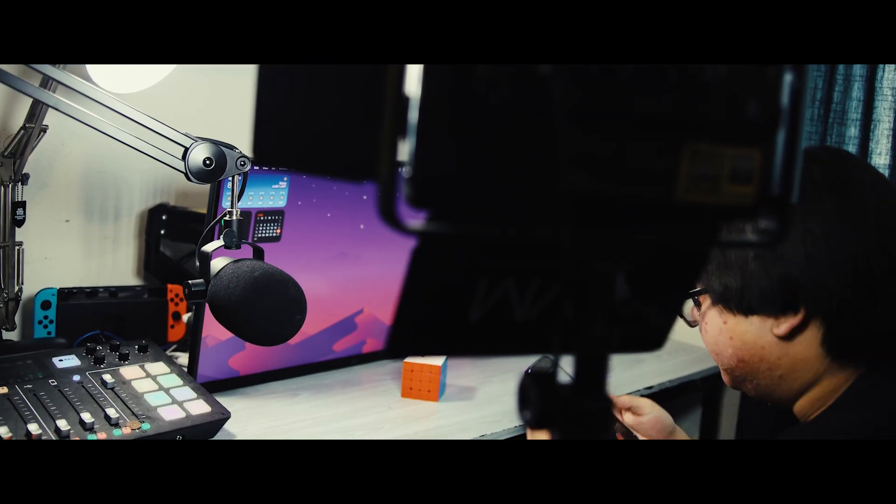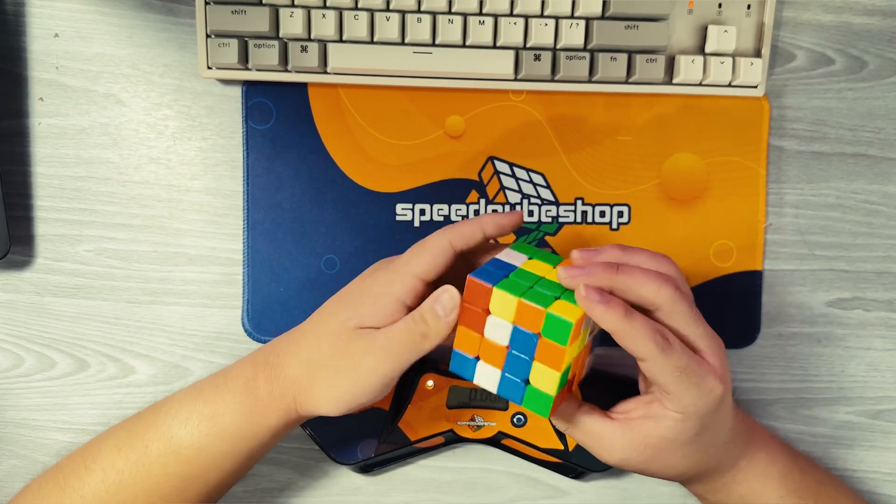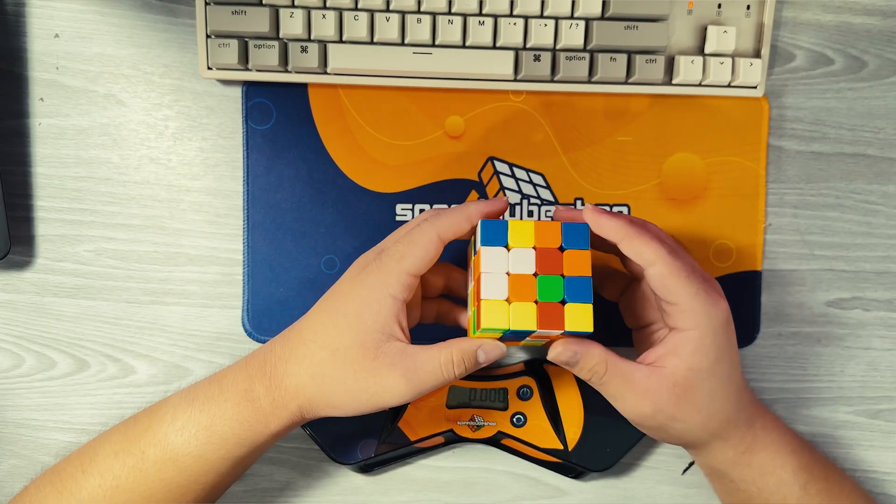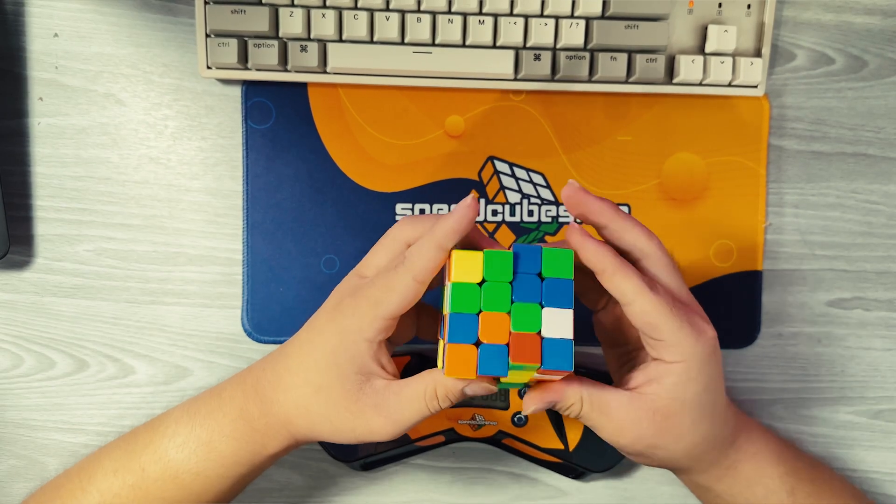I'm just going to start a time lapse. Okay, we pretty much got the normal b-roll for this cube done. Now it's going to be time to do a lot of solves. I'm going to do it the same way I did for my last review video — mount my phone to the monitor and look at my laptop when I need to scramble the cube. The little tripod blocks the scrambles on the monitor, so having it on my laptop makes it easier. I can see the full scramble and get a top-down view, like how competitions live stream solves.